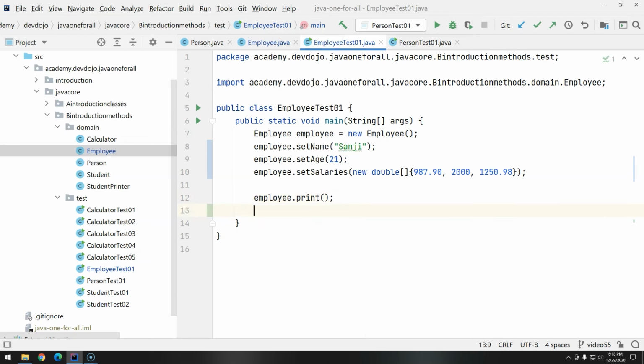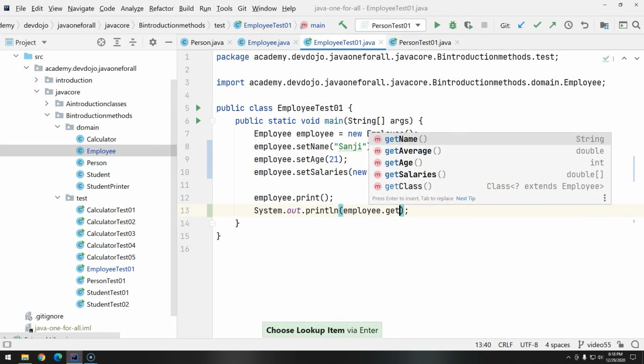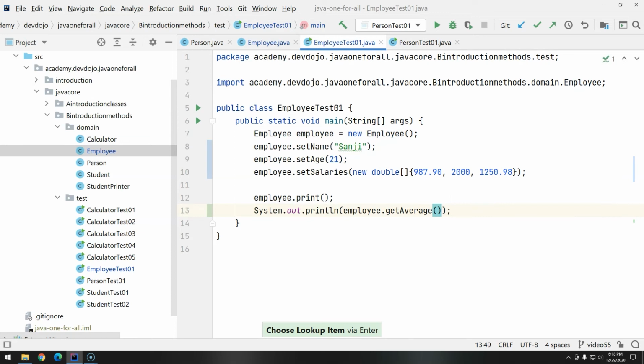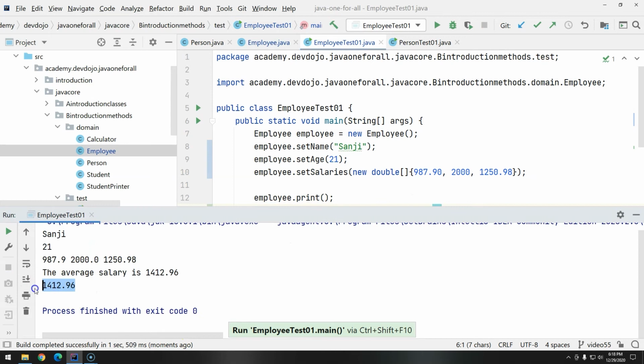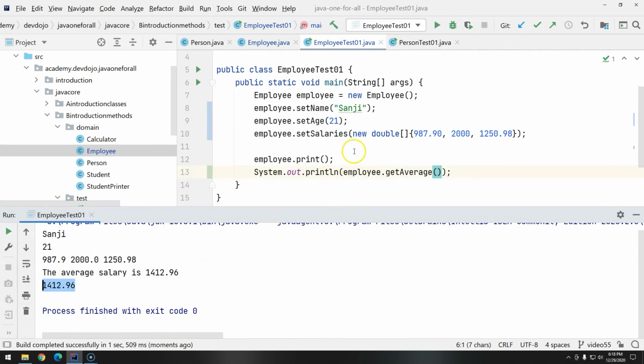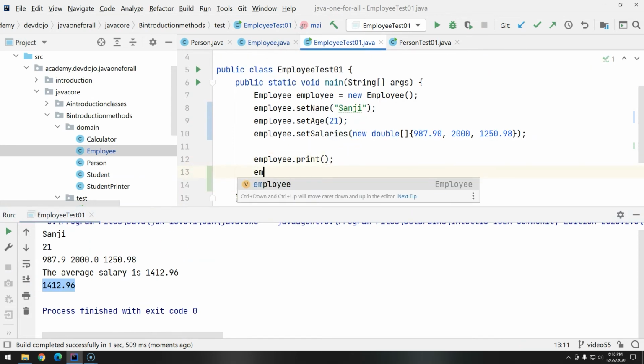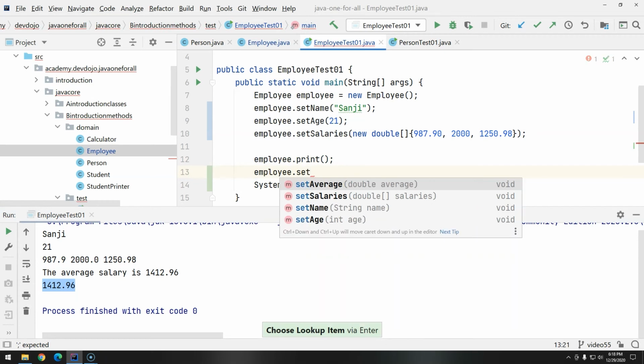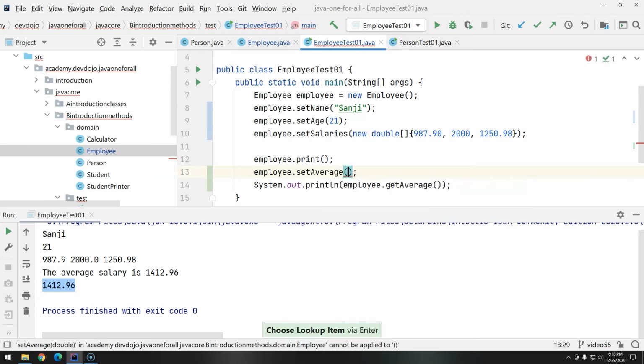So remember that we created one variable to hold the average, and if we call here inside the println employee.getAverage, we will have the value of this average. But we do have one problem. We can do this because now we are giving, even though we are having a method between the variable and whoever is calling, we still have access to it.